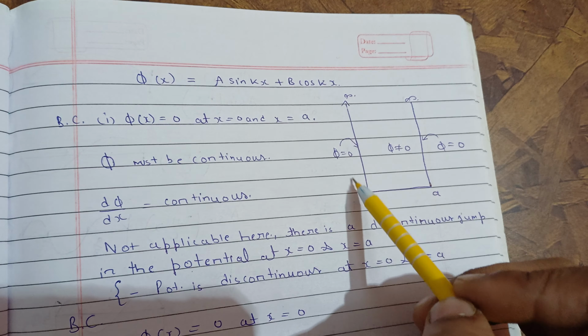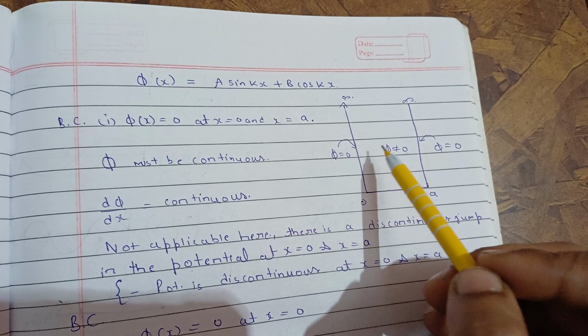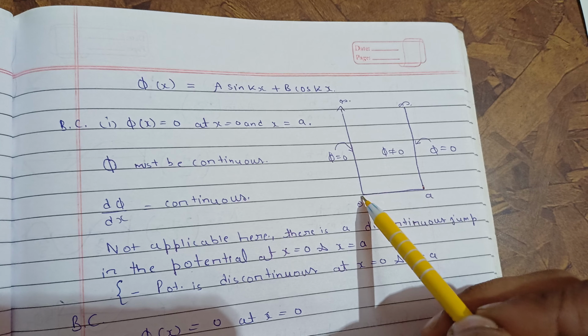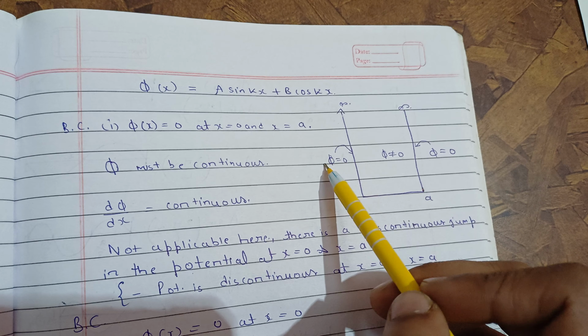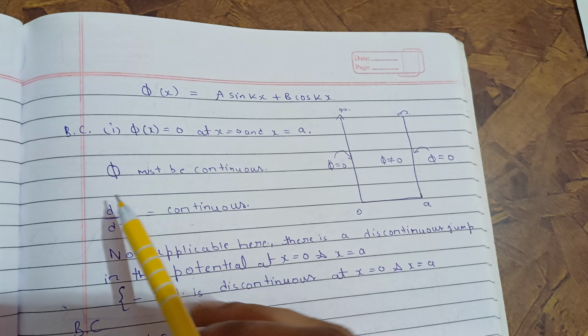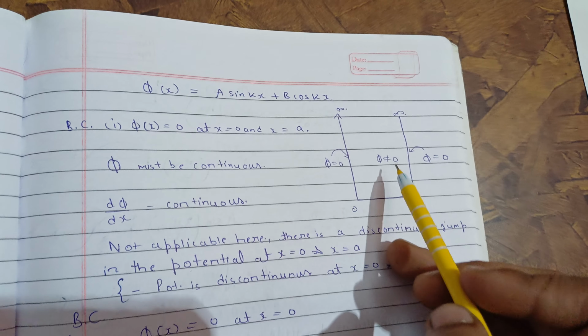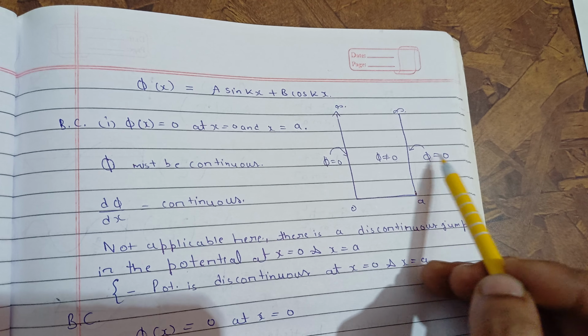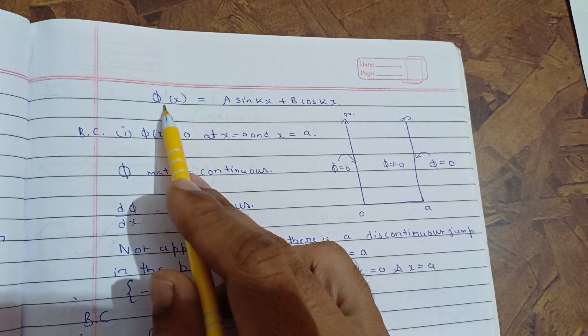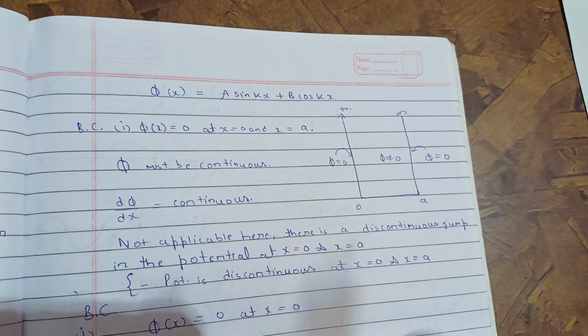At the boundary the wave function, or the eigenstate, must be continuous. So if phi is 0 here, then at x equal to 0 it must be 0. At this boundary phi must be continuous, and also at x equal to a, phi must be 0. So we will use this condition. We just substitute the value of x as 0 and a.